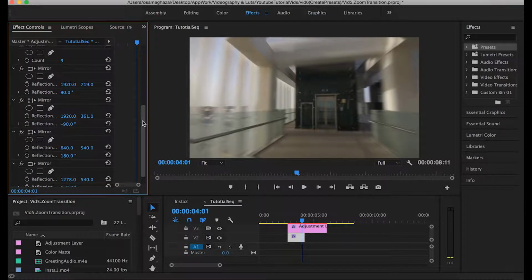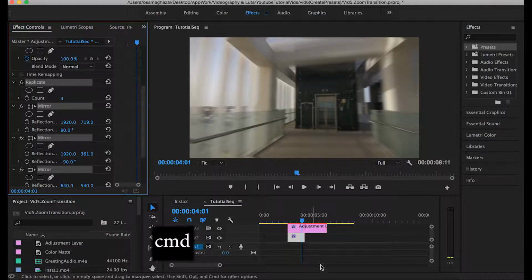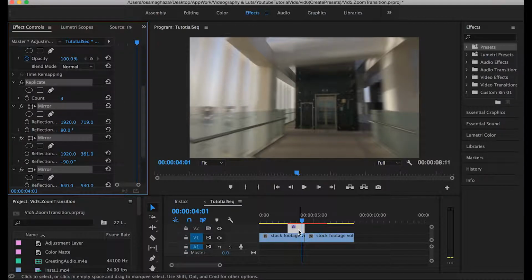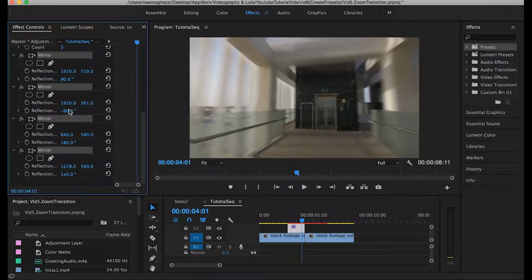Alright, so in order to save everything we did as a preset and use it right away, what we just have to do is go into our effects and highlight all of them by pressing Command and clicking on each one of them. So that was the second adjustment layer where we use the replicate and the forward mirrors effects. Now I highlighted all of them.